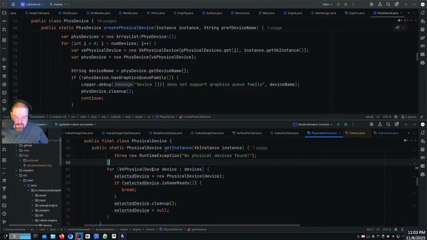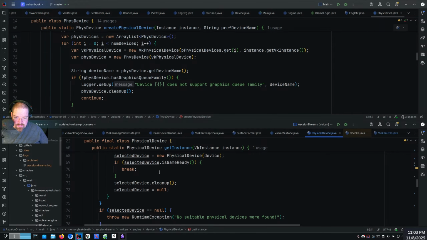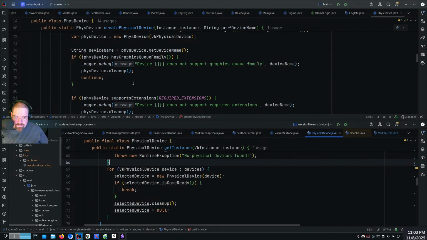Otherwise, loop over to physical devices that I brought back. Device, physical device, get device name. I don't bother with, but I probably should just to show whether or not it has graphics Q family.